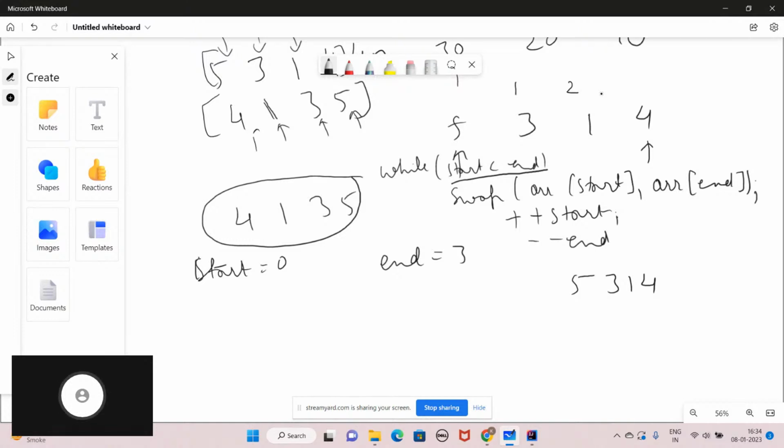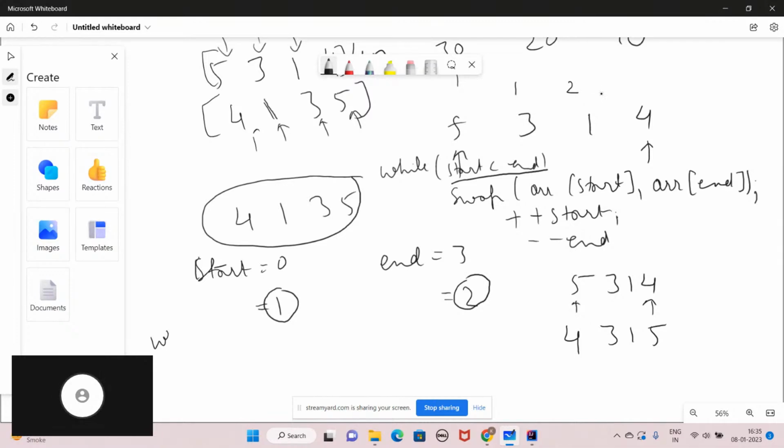Then you swapped these values, right? After swapping, your array will become 4, 3, 1, 5. The values at the zeroth and the third index got swapped. Then you incremented your start. Now the start will become 1 and the end will become 2. Then you're checking while start is less than end. So your start is still less than end, right?